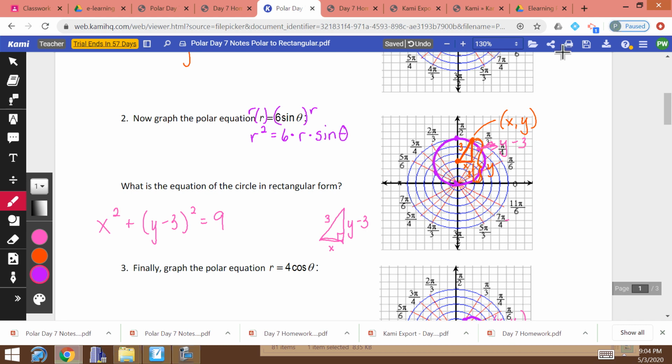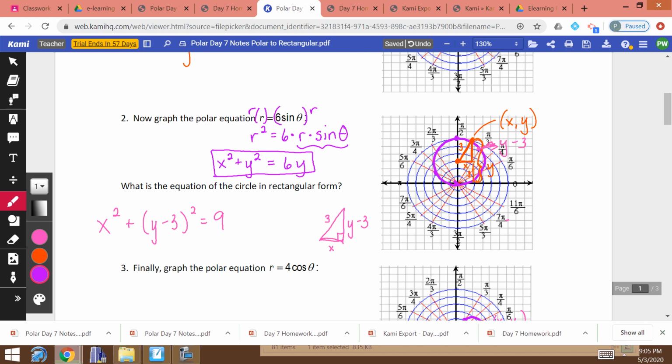When we multiply, the order doesn't matter. Now, r times the sine of theta. The more you do this, the more you're going to recognize that r times the sine of theta is really just y. And then r squared, we know, is x squared plus y squared. And we actually achieved our goal of coming up with a rectangular equation.